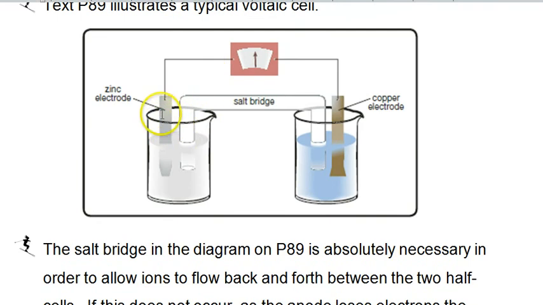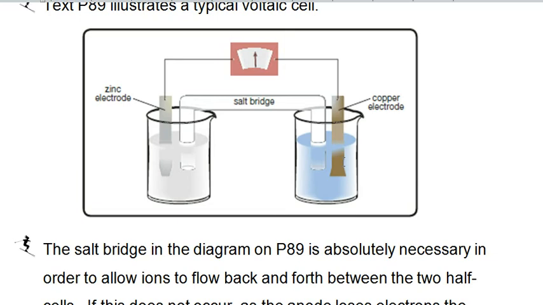As the zinc at this side is oxidized, it forms zinc ions that go into solution. The zinc ions are positive, aren't they? So although I may start off with an equal number of positives and negatives, it won't take very long, only a couple of atoms losing electrons, before I have more zinc ions than nitrates, and this solution at this side becomes positive because now I've got more pluses than negatives in there. At the same time, as the first couple of copper ions gain electrons and form neutral copper on that electrode, I now have more negatives than positives over here. You see what happens? The solutions themselves become charged.